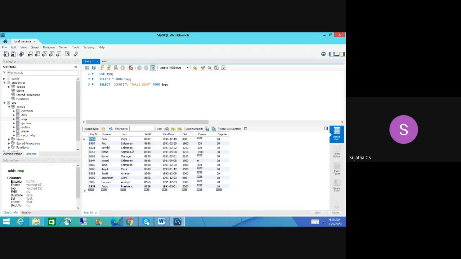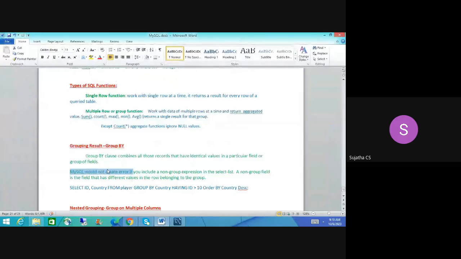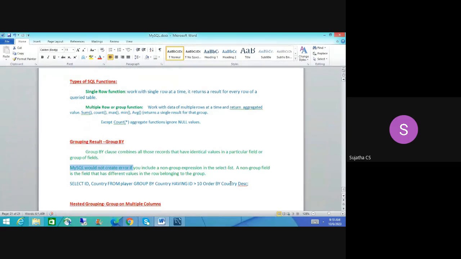Yesterday I told you, right? If you are using GROUP BY job and then select the employee number, what will happen? Yes, ma'am. It will select clerk, two or three clerks, and then fetch the first employee number and return it in the resultant panel. Okay, so that's grouping results using a GROUP BY expression. I already explained that query.